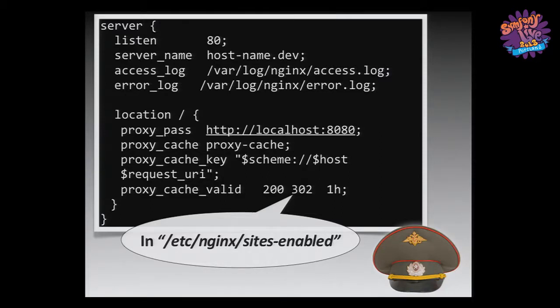There's a location block, and that's what Nginx uses a lot to do URL style rewriting, comparable to mod_rewrite in Apache. They work with location blocks, so location / matches everything. So we match everything, we proxy pass it through on the localhost on port 8080, same way we did in Varnish, and we define a proxy cache, which is called proxy_cache in this case. Now, this term, proxy_cache, is a given name. You could choose whatever you want. But, and on the next slide I'll show you, it refers to a certain space on the system.